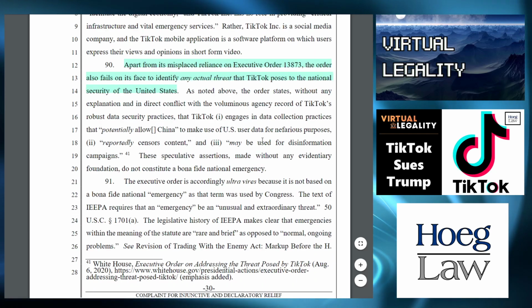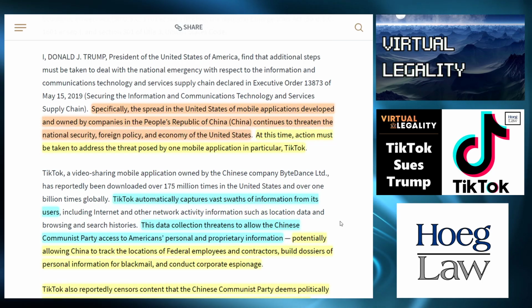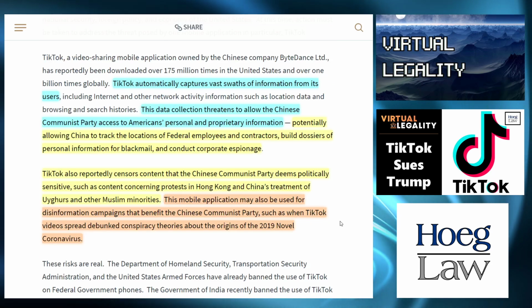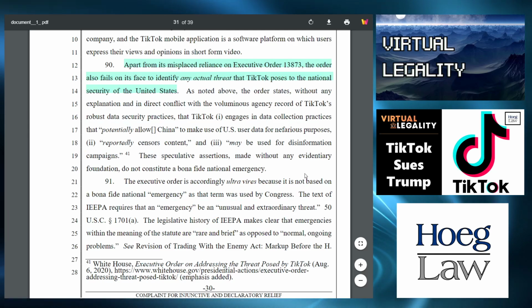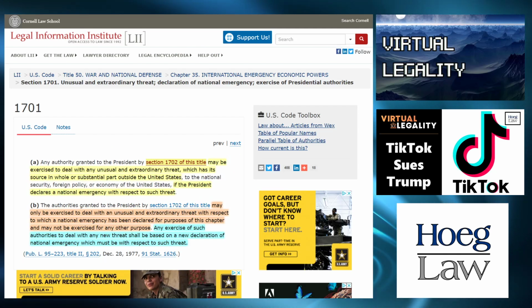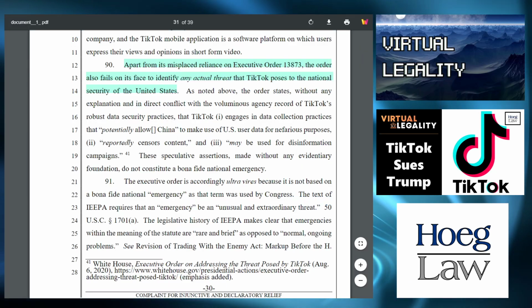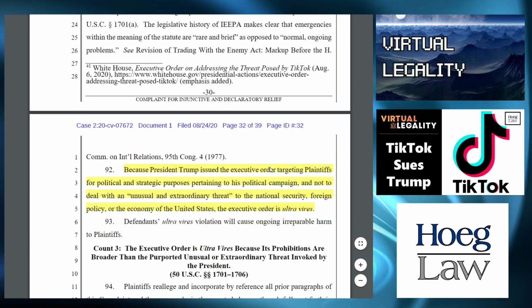You didn't present an actual threat that TikTok poses, and yet the president finds that you are presenting this threat, gives the reasons for why that threat exists. Again, you're just going to have a big difficulty making this claim because IEEPA gives so much broad discretion for the president to declare this national emergency in the first instance. If they find an unusual and extraordinary threat, they declare a national emergency, they get all these powers, including the power to prohibit transactions, which is what they did. So broadly, it flows from these statutes. The right argument is that the statute is bad. And yes, TikTok makes that argument, but that's an even harder one to win.